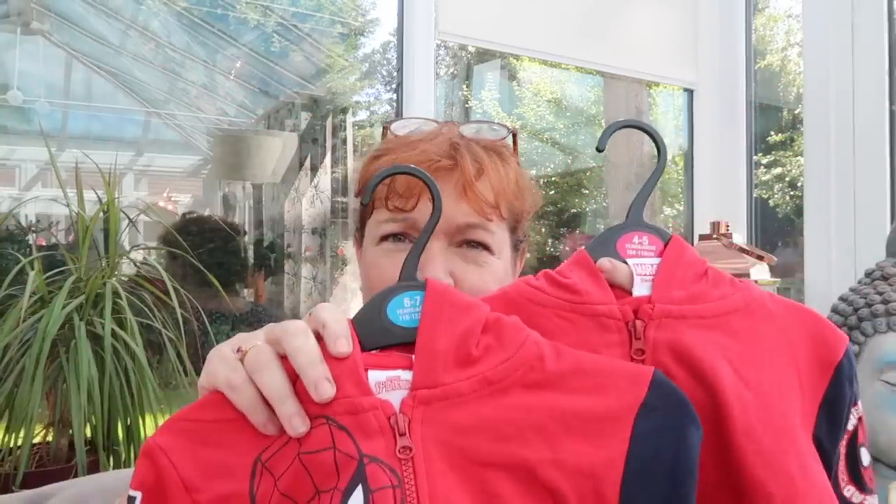For the boys I got Spider-Man zip-through hoodies. This time of year in the UK we're walking around in shorts and sundresses, but evenings and mornings can be chilly. You need layers, and with kids it's much easier if they zip through. I checked that they were both the same price since different sizes can vary — they were six pounds each. The kids think Spider-Man is great, so I was happy.